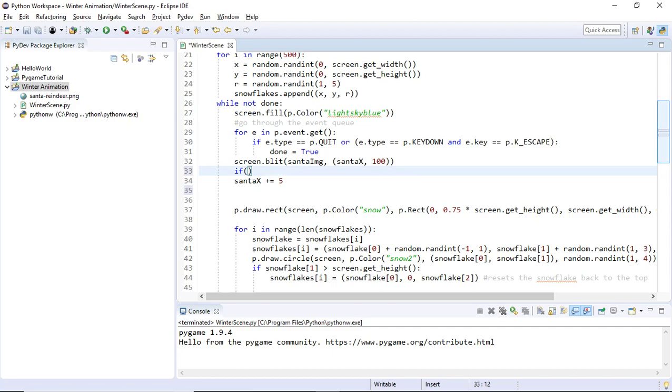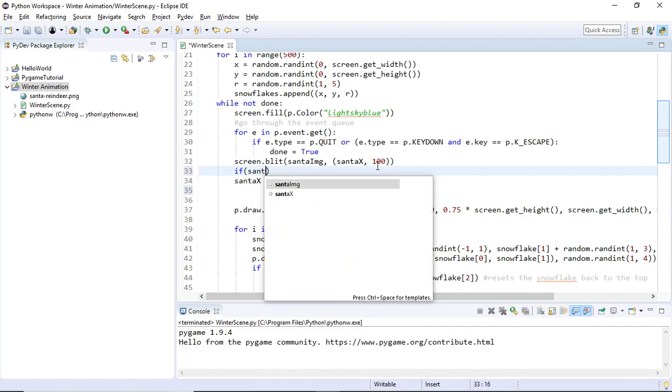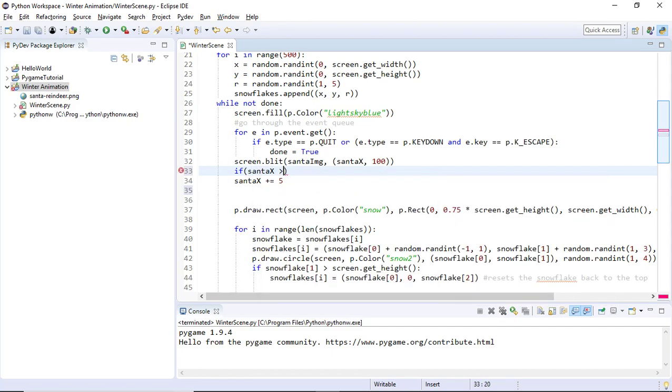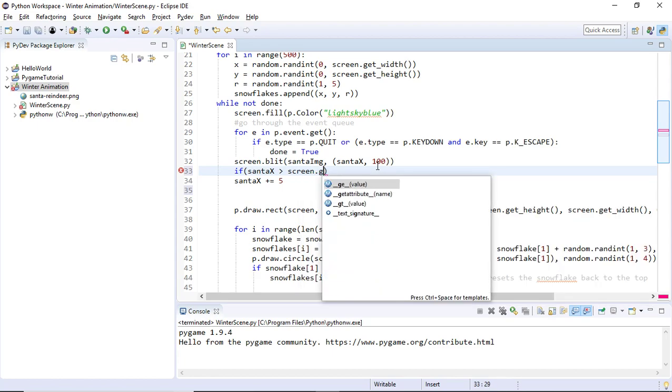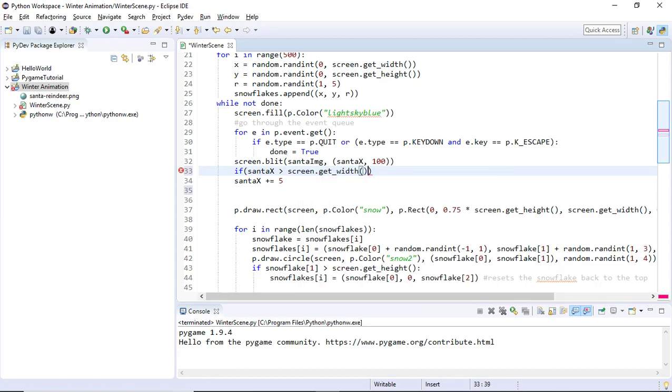I'll say if Santa X is greater than my screen width, then I'm going to do Santa X minus equals 5, which is going to reverse it.